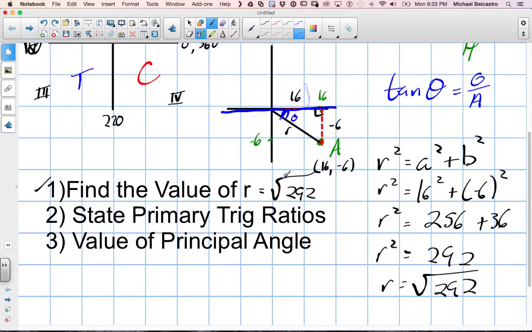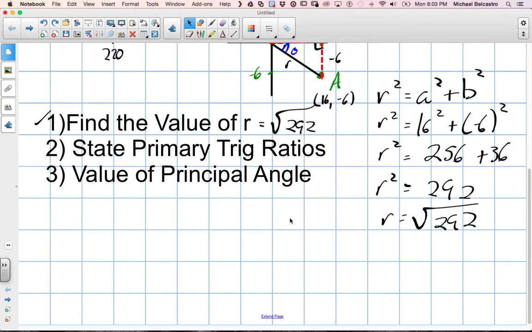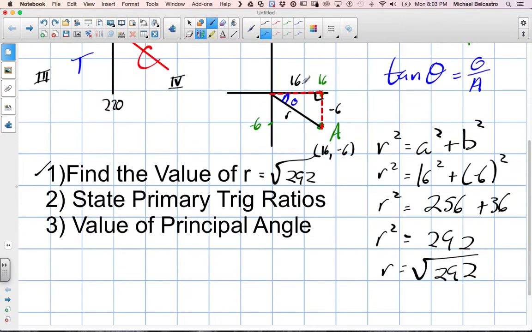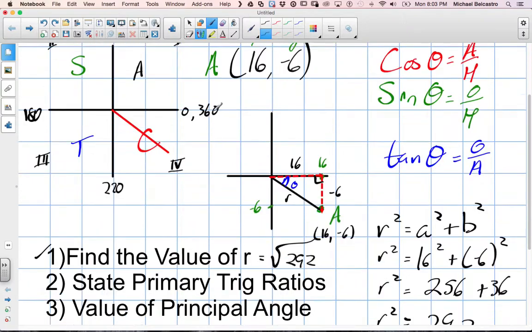So we have to create our primary trig ratios. We have them up here: cos, sine, and tan. What quadrant are we in? We're in the 4th quadrant right now, so only cos should be positive. Tangent and sine should be negative. So why is that the case? Well, we can actually show you that. I know that's shrunken a little here and it's hard to see, but we know that sine, and what color did I have sine? It's green. Let's do it as green.